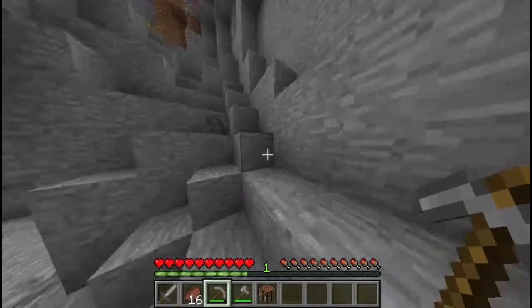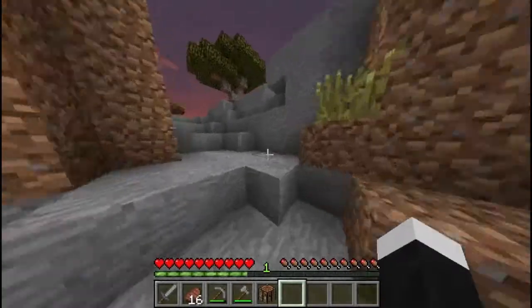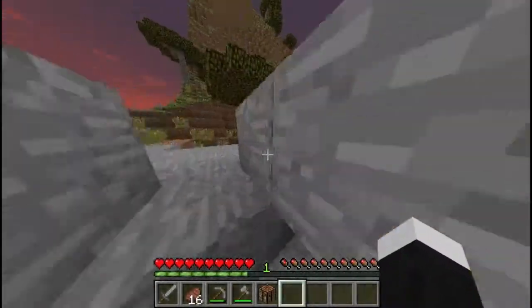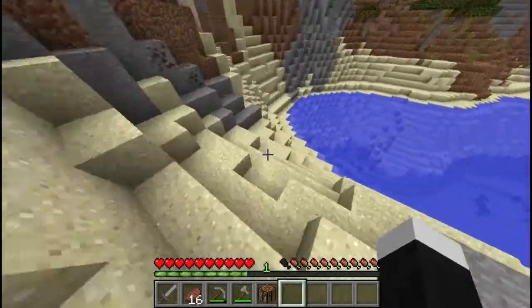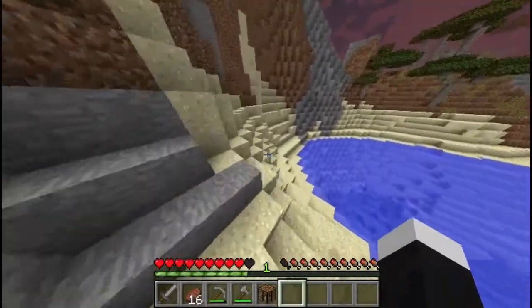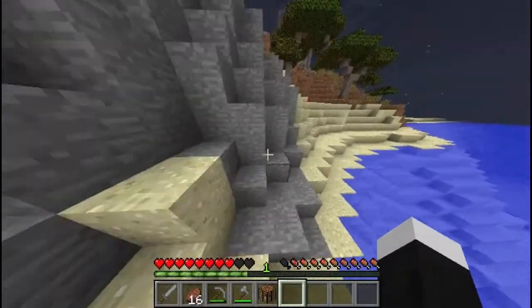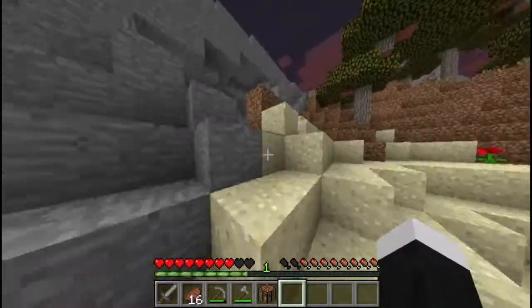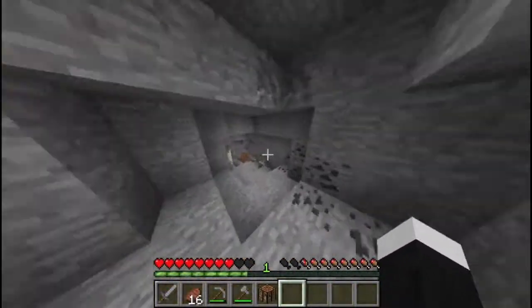4, 5, 6, 7, 8. Alright, I'm gonna run over 9. Okay, sweet. I've got 9 pieces of iron. Double vein. Yeah. Those 2 separate veins really close to each other. Yeah, that's what a double vein is. I thought a double vein was where it was like 2 veins connected, but these weren't exactly connected.